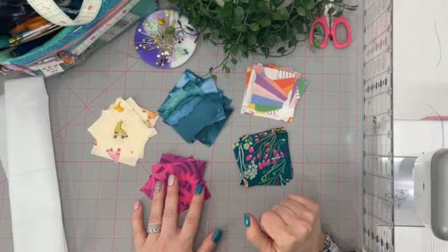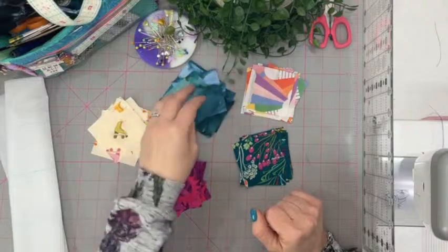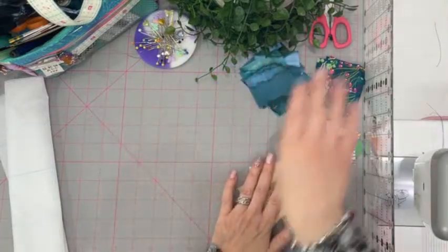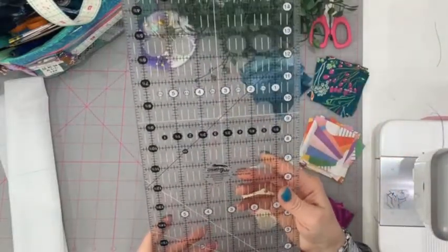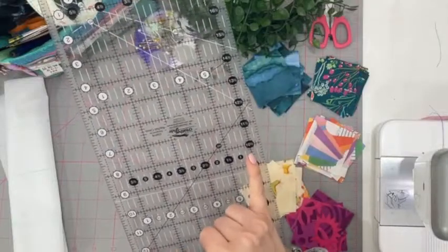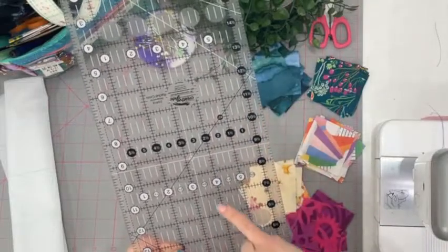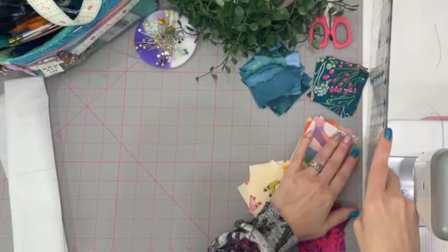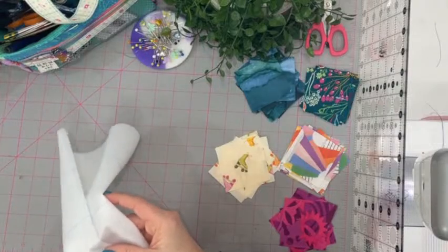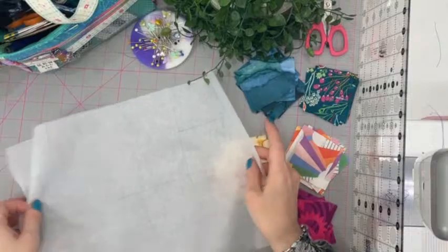I think it might be bargello what I'm going to do. I don't actually know which fabric that is — I will try and find out. So you've got your little squares — I've cut mine at two and a half inches. I also wanted to show you this ruler, which is Creative Grids. I absolutely love it. I love that it has a half-inch end on one side and then an inch on the other side, which makes it a lot easier for cutting out these squares.